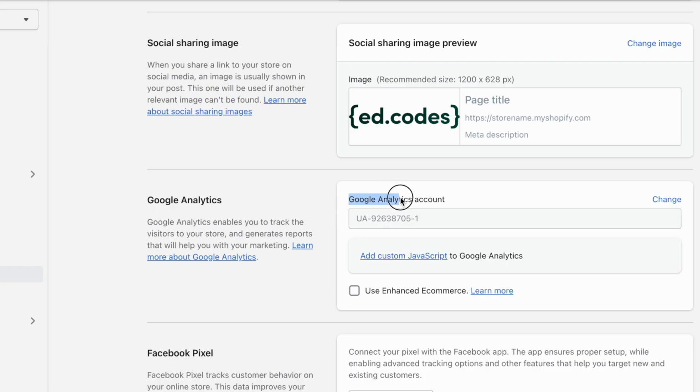Every Shopify store is using Google Analytics, but not everyone is using Google Search Console. I think because Analytics is pretty easy to connect. There's a place in the Shopify dashboard where you add your Google Analytics code or ID, whereas for Search Console, there's nothing like that. So people maybe get confused and just neglect it, just forget about it.